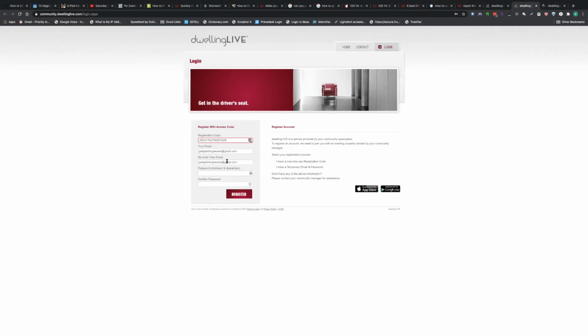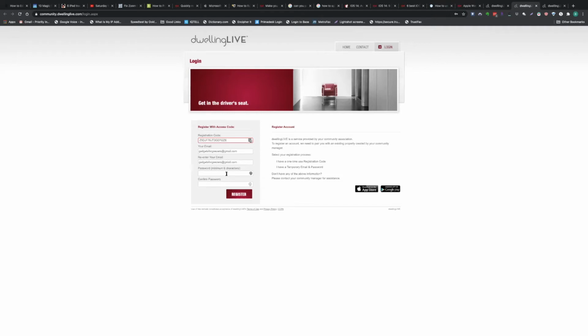A word of caution here, though. The address you enter is the address that the email from the office was sent to. So, for example, a wife might be the one setting up the account, but the email might have been sent to her husband's email address, in which case she would enter that address, not hers.